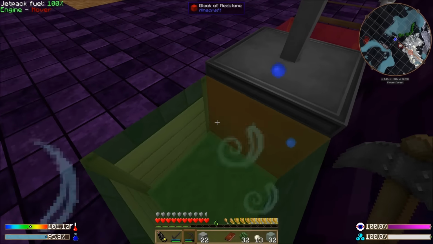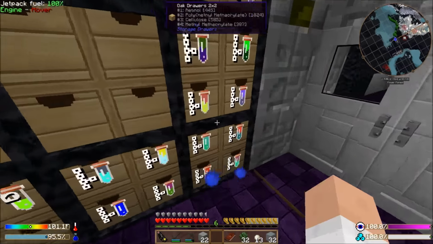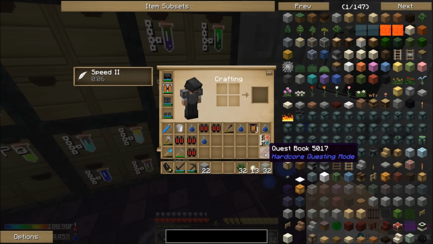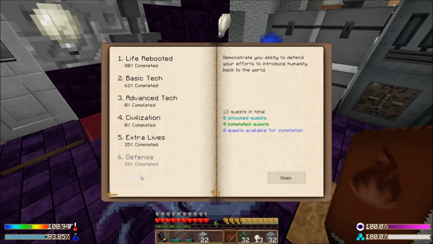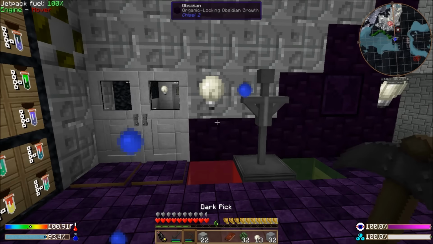I'm going to go ahead and fill up on my food before I leave, and then I'm going to take a little bit with me. I'm going to take a triglyceride in case I get hungry. And I don't know if I need more torches than that or not. Let's see here. Don't turn stuff in there. I don't have the quest in yet for the exploration, so.